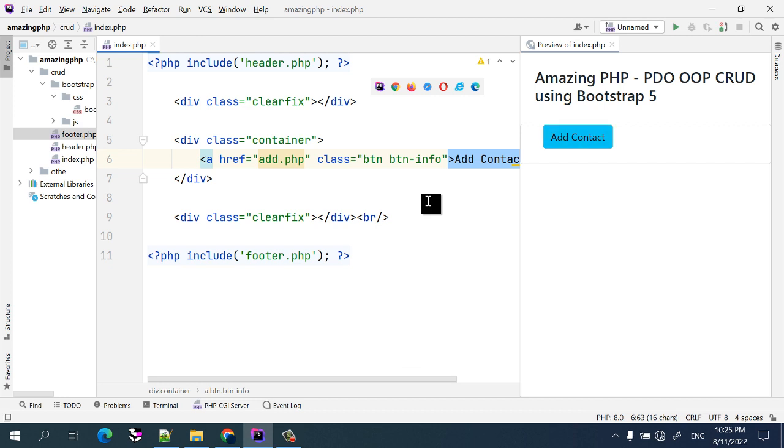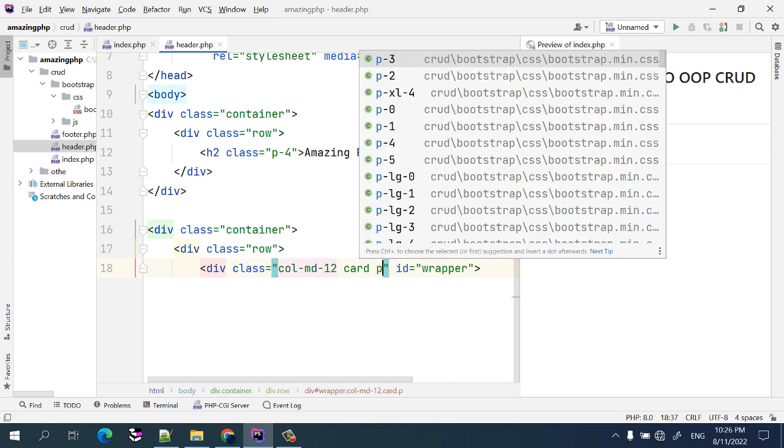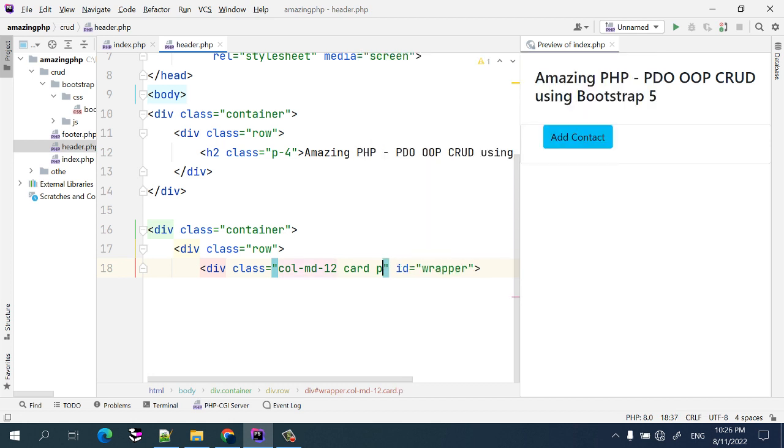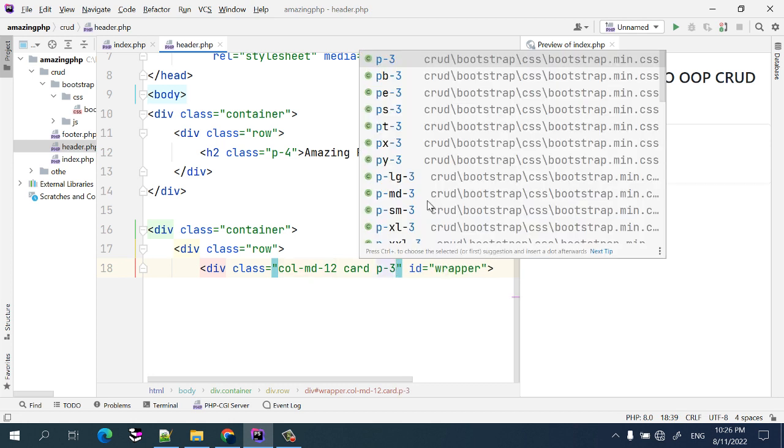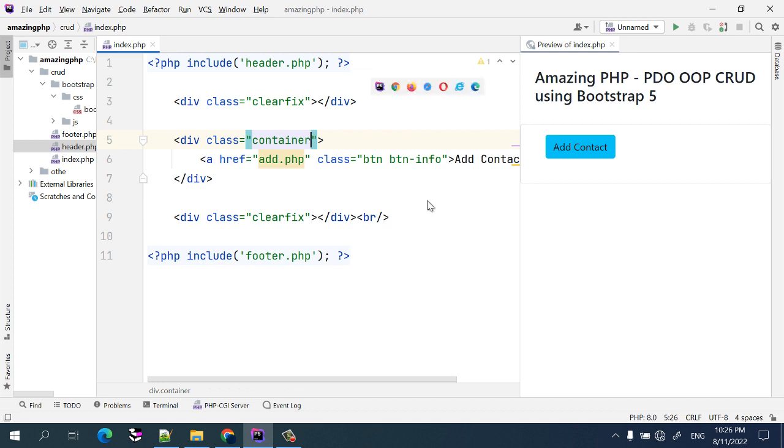We can also just give the header or the footer a little bit more space. So I will create some padding here. And for this one, I'm using a p-3 padding to give it a little bit of padding. As you can see here, we have a padding around this box. So now we have created this button, and we link it to this file. We will create this file later.